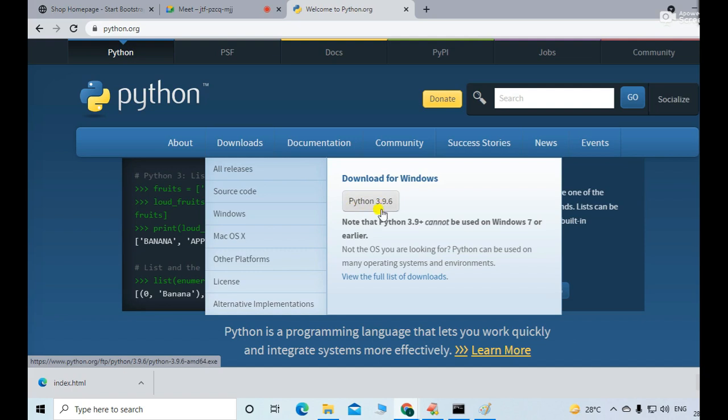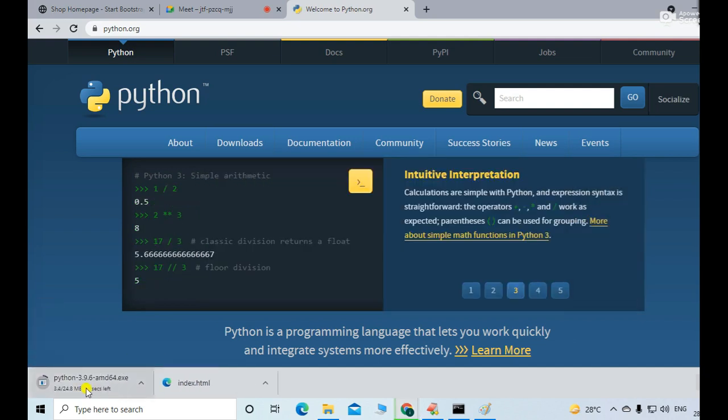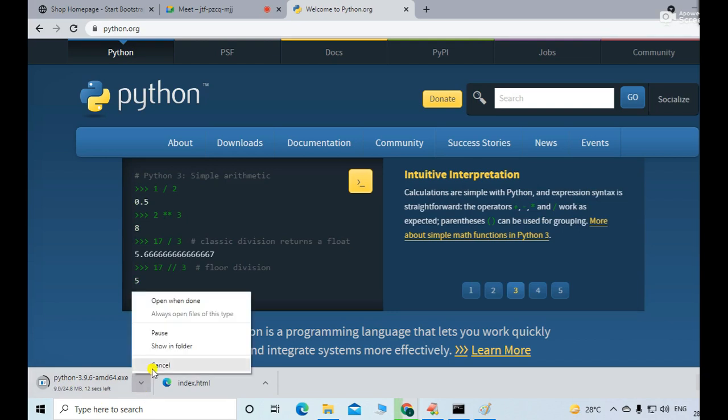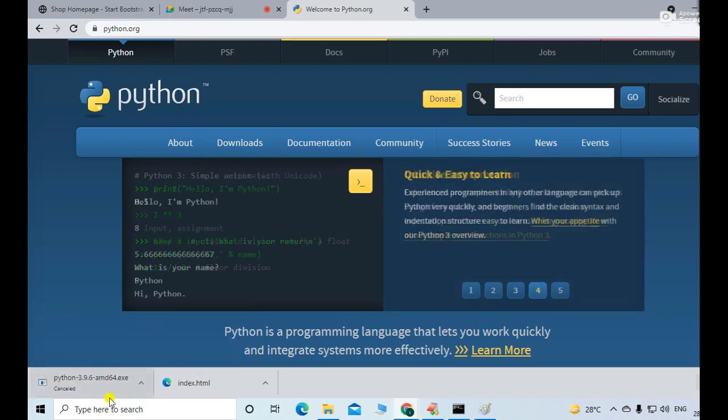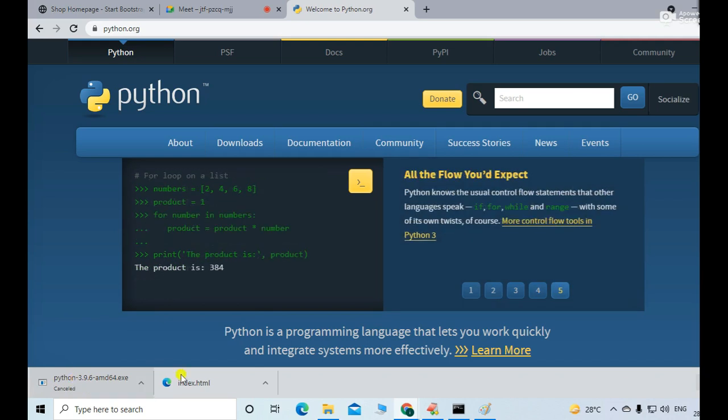From this, it is clear that, friends, when you click on this, you can start your download. Downloading has started. So this flavor, whatever the download that has started, is called CPython. The default flavor of Python is called CPython, friends.